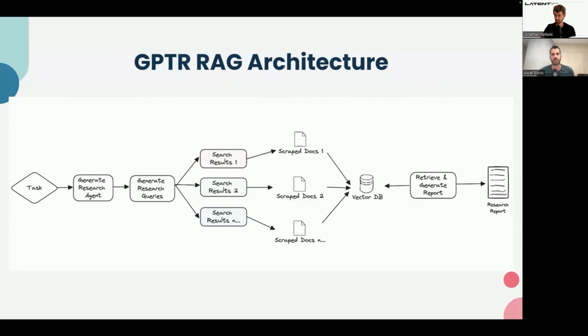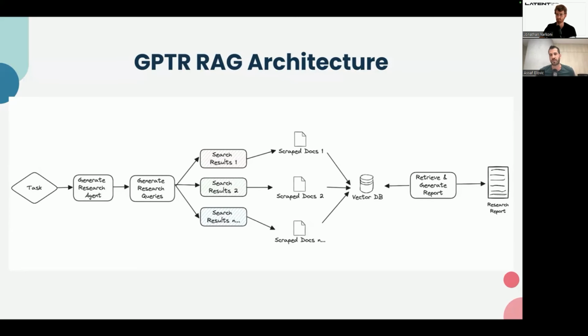So for example, if we go back to the generate research agent, a default research agent exists. If you look into the open source code, you'll see that there is a definition of a default research agent. So in case of some confusion, hallucinations, etc., they will always fall back to that. The same goes with the research queries. Obviously, the fallback research query is the original research query in case of false or wrong outputs. So it's always about asking yourself, what is a good fallback, and how much really can I account for latency or retries? So I think that's also a very good question, Jonathan, important point.